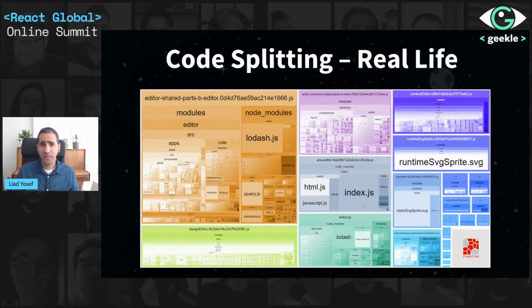This is how it looks in real life. Instead of a huge bundle like we saw that contains all the parts of your application, you have separate bundles, and you have Webpack as the orchestrator that knows that from this point in the code, I would load the dynamic chunk or other chunk if something happens. Okay, so this is one good way to do chunking.